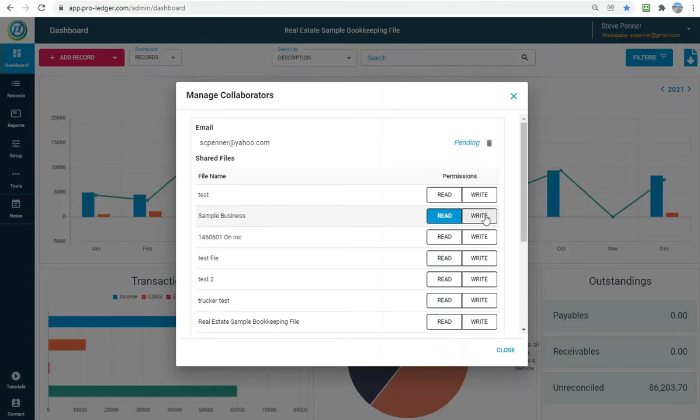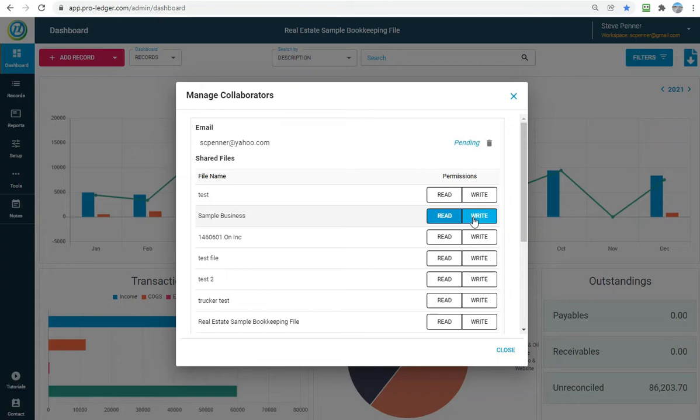If you wanted the other person to be able to actually make transactions and do entries, then you can go with write. And now they have permission for writing as well. And keep in mind, even though you've given, for example, this particular person on this particular file full permissions, they still cannot delete the entire file.